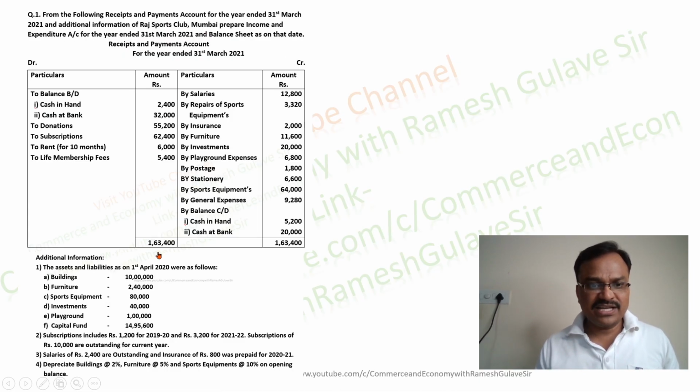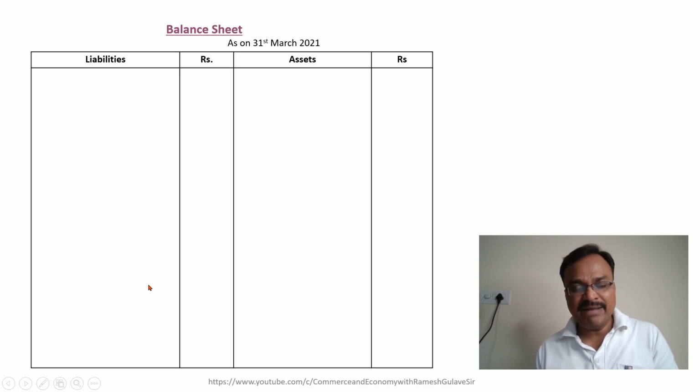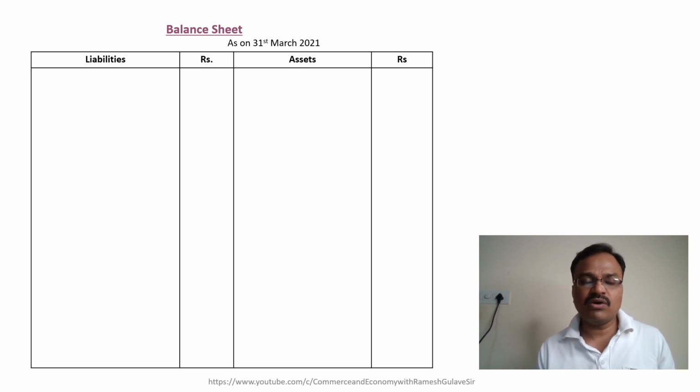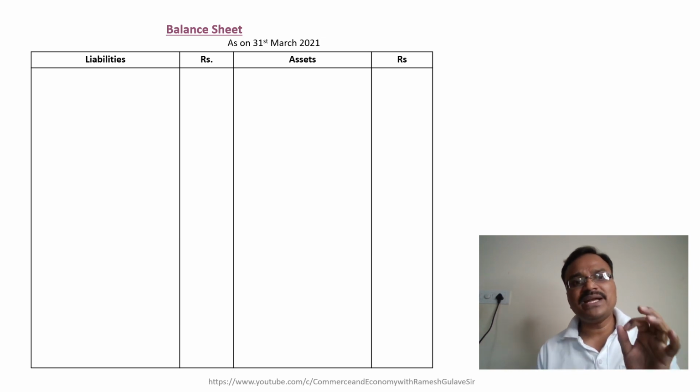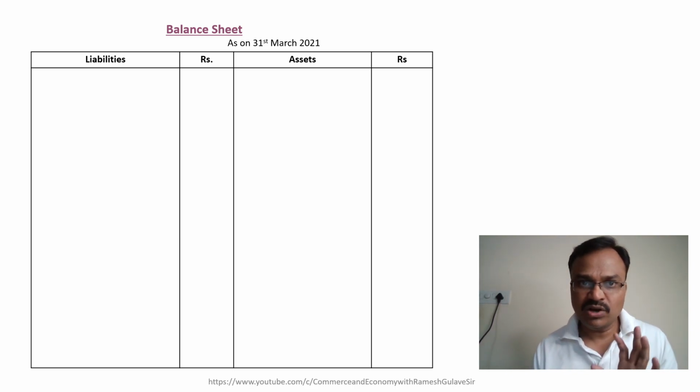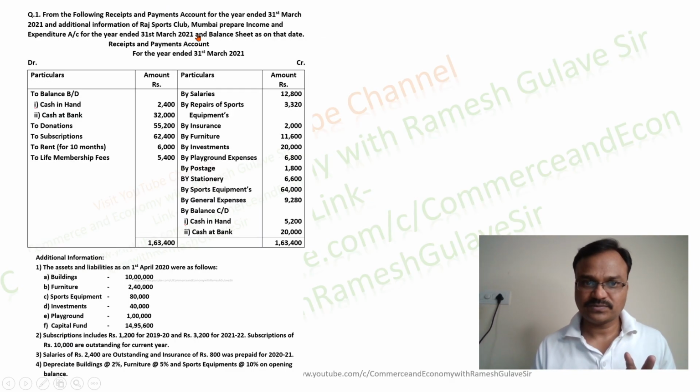Along with the income and expenditure account, we have to prepare the balance sheet. So this is the format of balance sheet. On the left hand side, liabilities are recorded. On the right hand side, assets are recorded. So now pause the video and prepare this format of balance sheet in your notebook, right?